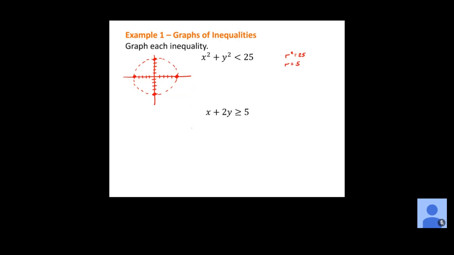Any questions just on that part? That's step 1. Okay, now step 2 is we have to shade. So we've got to figure out which way we're going to shade this one now. So again, if you know, you know, and that's fine, you can just shade it. But if you're unsure about which way to shade this one, we can choose a test point and see if it's a true statement. What's a point that I could easily plug in here to see if it makes a true statement or not?